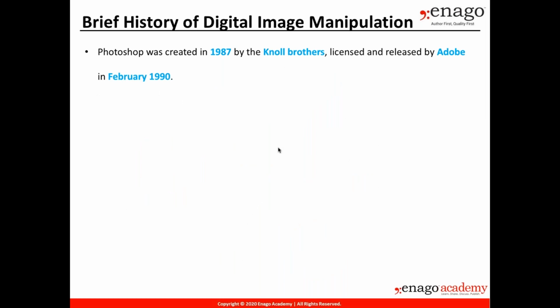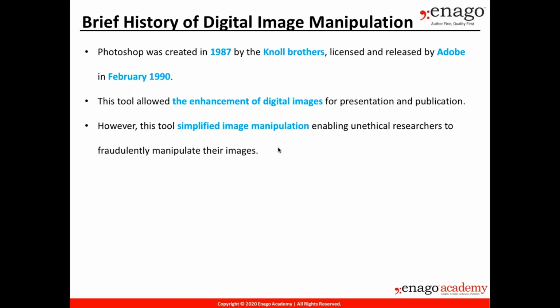So on the digital side, not just going into the darkroom with photographic negatives, how has this been done over time? Well, Photoshop is the main image manipulation program out there, and it has been around now for over 30 years, and for about 30 years, it's been licensed and sold by Adobe, which company produces lots of other digital tools. It allows us to enhance digital images, and it's very useful. Everybody uses Photoshop at some point in their career probably. But because it makes it so easy to do this, people who are unethical, people who want to lie and cheat, can do so much more easily.